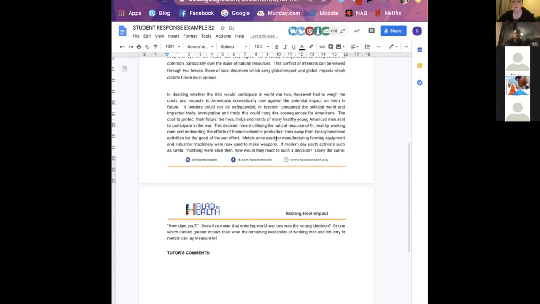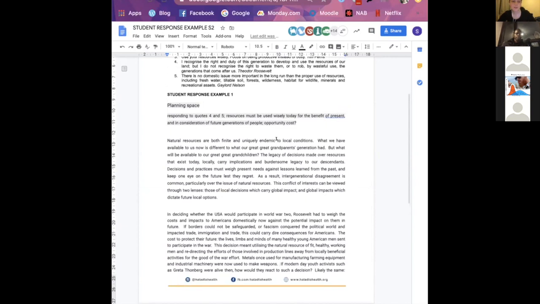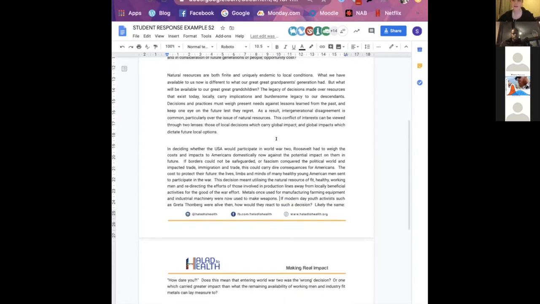That's just an example of how you can add some complexity, because I think that a lot of the issues that come up with section 2 is that people tend to have similar arguments because you're all writing about the same theme, and people struggle and worry, how can I make mine unique? How can I make it different? How can I make it enjoyable for the examiners to read when they're already reading thousands of essays? And this is the key. Have interesting examples and do exactly what this student has done, putting in something extra, putting in some complexity.